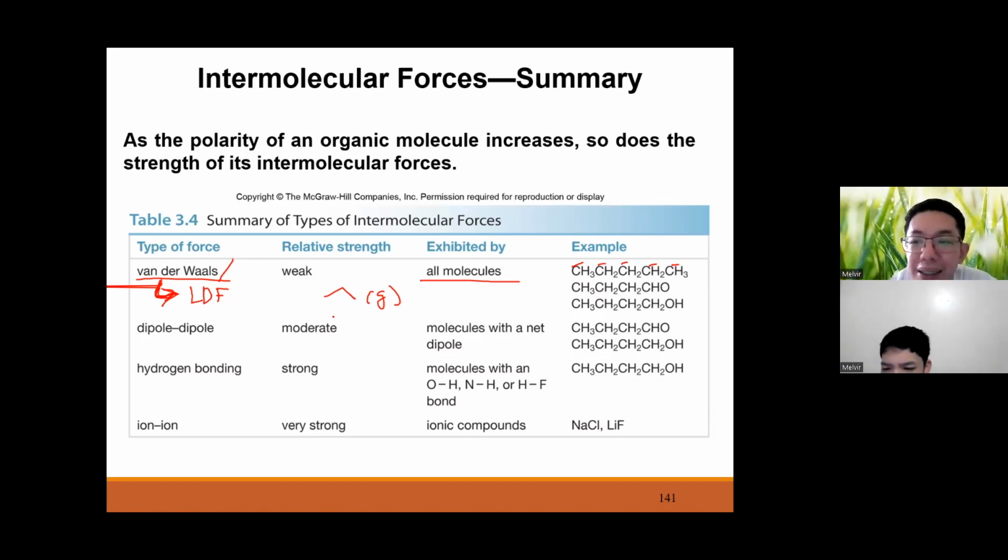Kung wala po talagang interactions between gases, between any molecules, they will forever exist. Yeah, ideally dapat kasi hindi sila nag-interact eh. Kaya nga yung kinetic molecular theory, good yan for gases na nasa mataas na temperature and mababang pressure, 'di ba? Ideal gas. So ang mga ideal gas, hindi talaga sila nagle-liquefy.